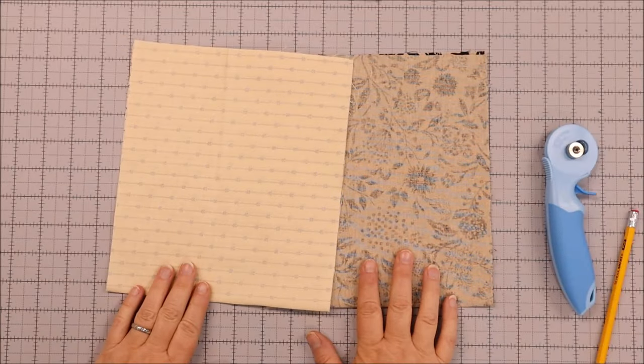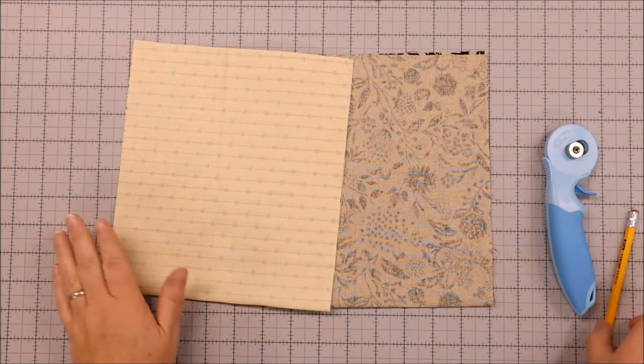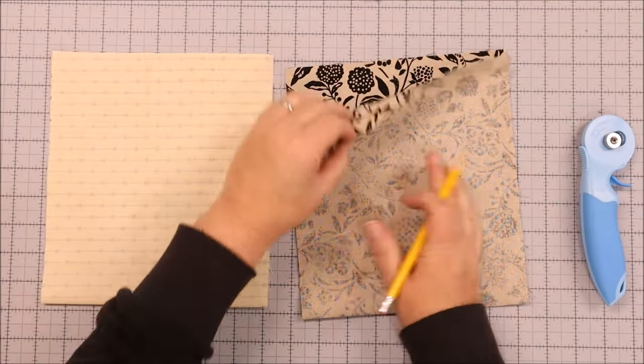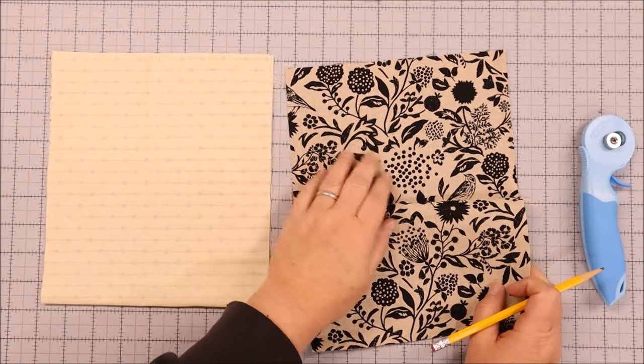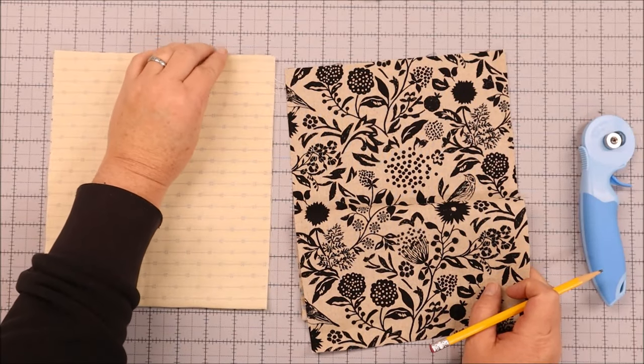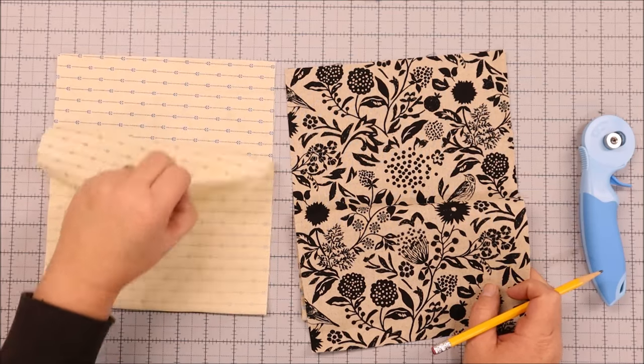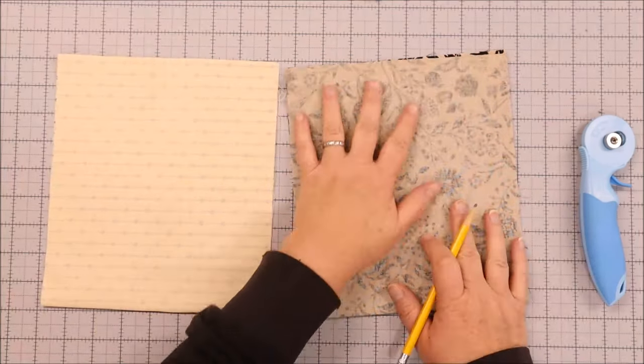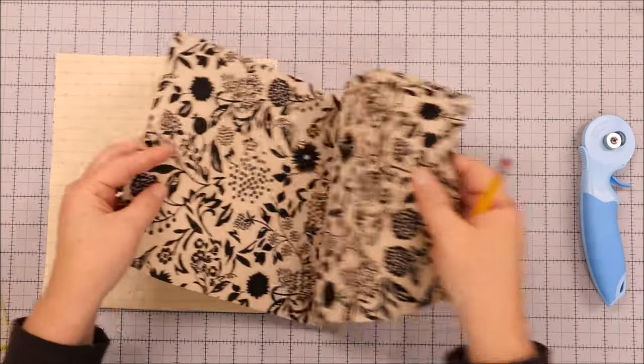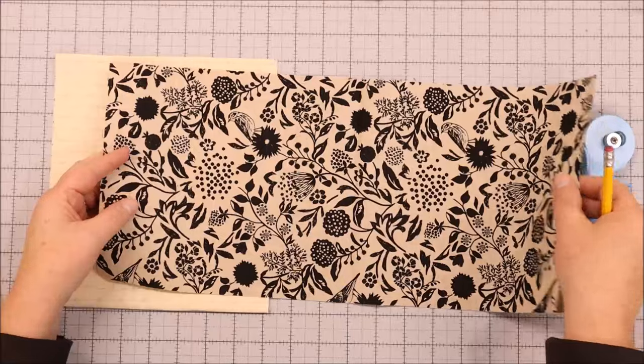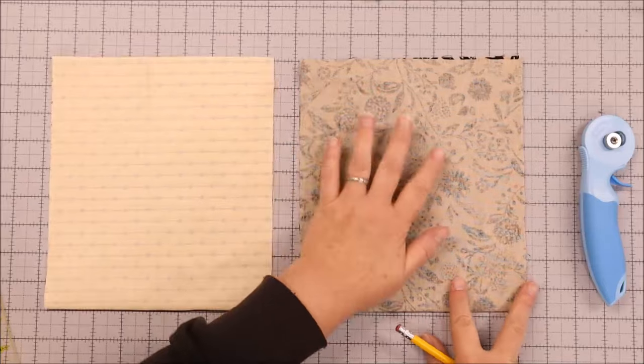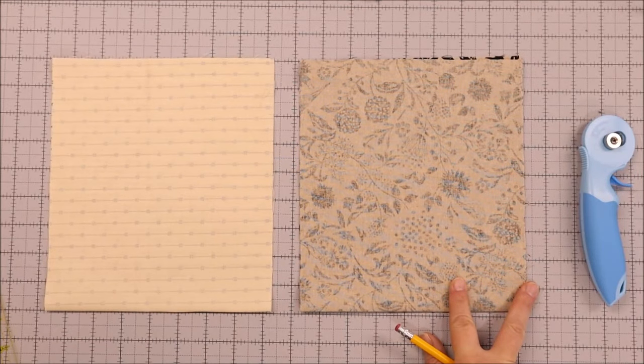So the first thing we're going to do is make some marks on it. This is going to be my exterior or outside fabric. It is like a designer weight, it's a little bit heavier. But then for my inside or the lining, I chose just to use regular quilting cotton. And the first thing we're going to do is mark our outside piece. So I do have this a long strip, and I've folded it in half and gave it a good iron so this will stay in place. And I've repeated that as well for this piece.